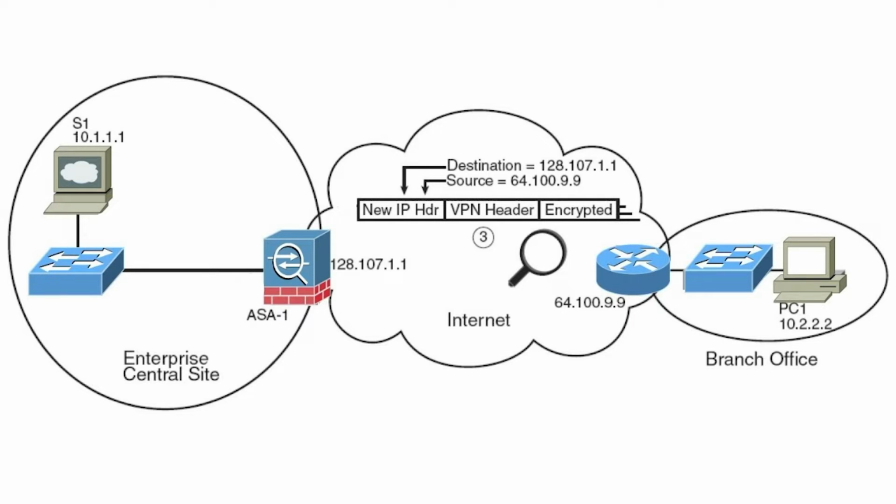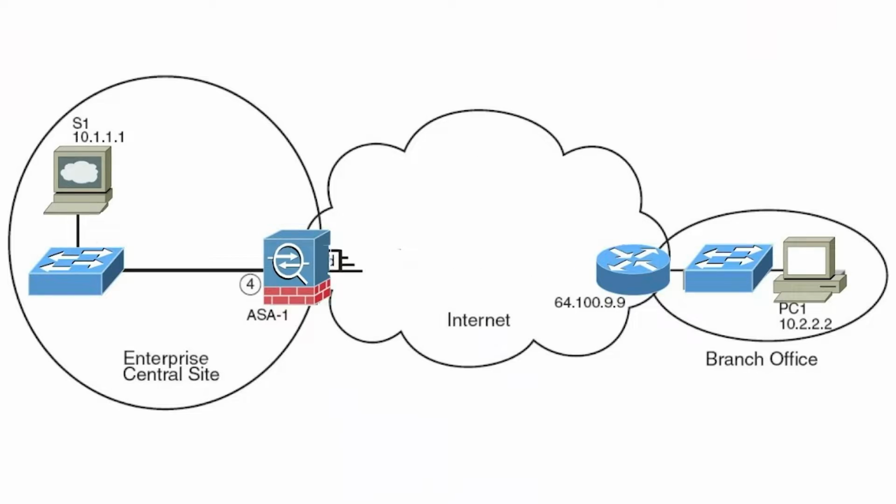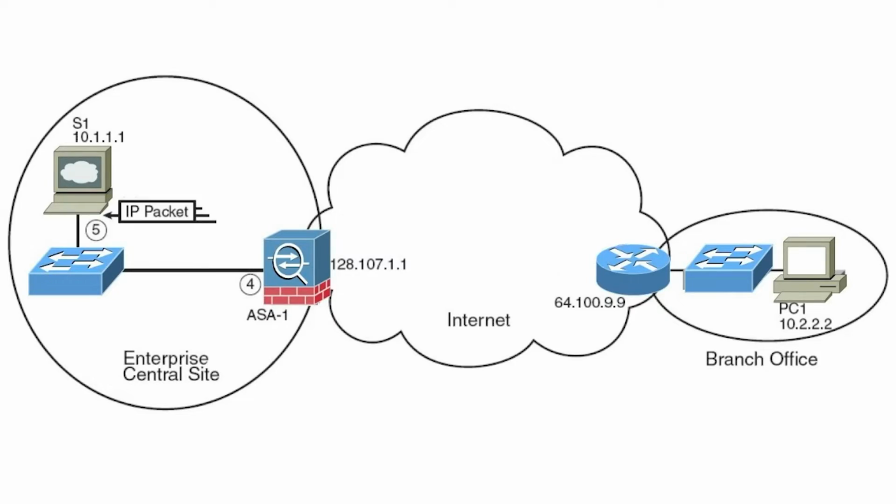We'll add new headers, new source and destination information to go to the counterpart in the exchange between the two sides. Now, once it gets to the other side, that process has to happen in reverse. So the fourth step is to simply strip off the header and trailer, the information that was used to tunnel across the internet, and then pass the information on to the local guy. The original source and destination information is there.